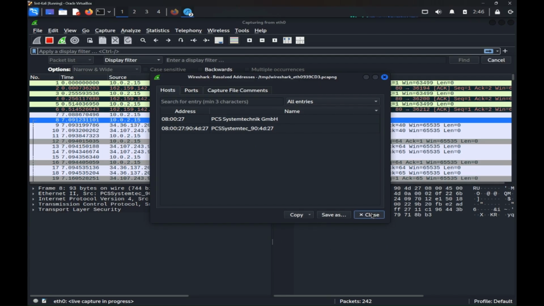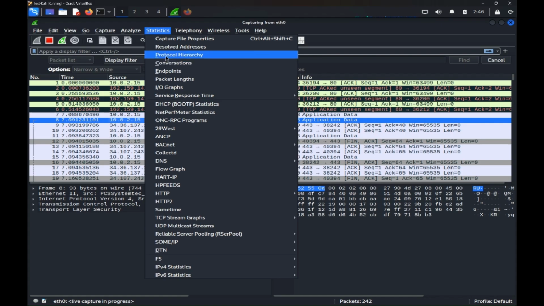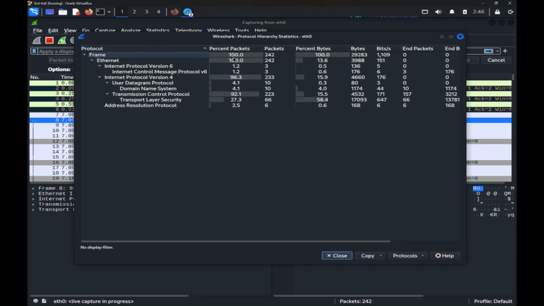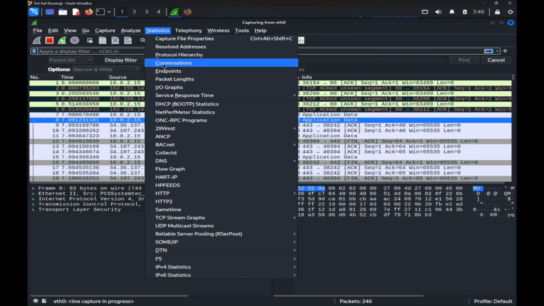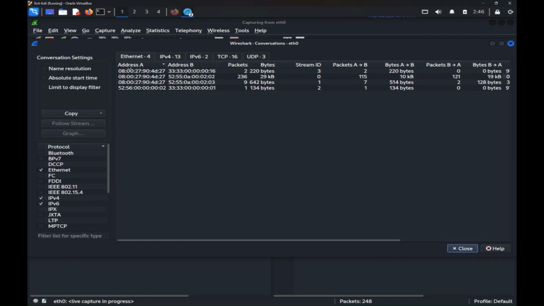And also you can copy protocol hierarchy. So these are the protocol hierarchy. These are the conversations going on between address A and B, packets transferred from A to B, bytes transferred from A to B. This is how you can identify the ongoing communication.